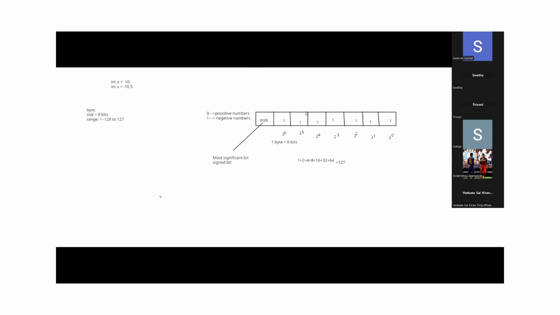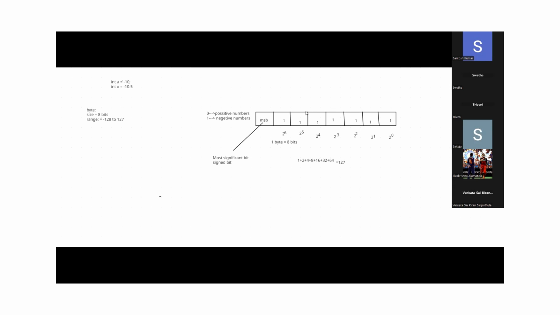So the positive values will always be saved directly in the memory. But the negative values will be treated as 2's complement, guys. 2's complement means, here if you see, how many bits do we have? 7, right? 1, 2, 3, 4, 5, 6, 7 bits.